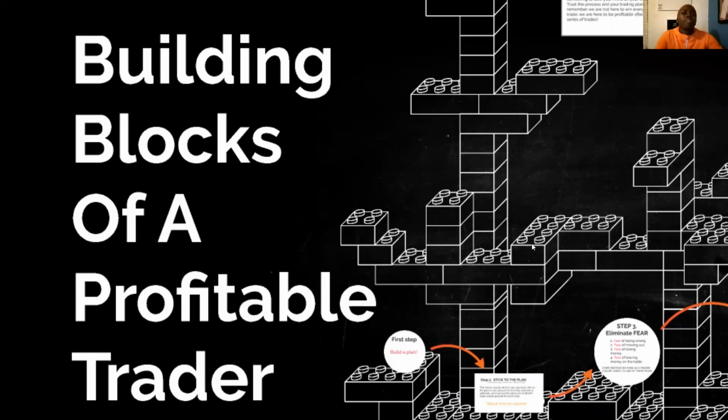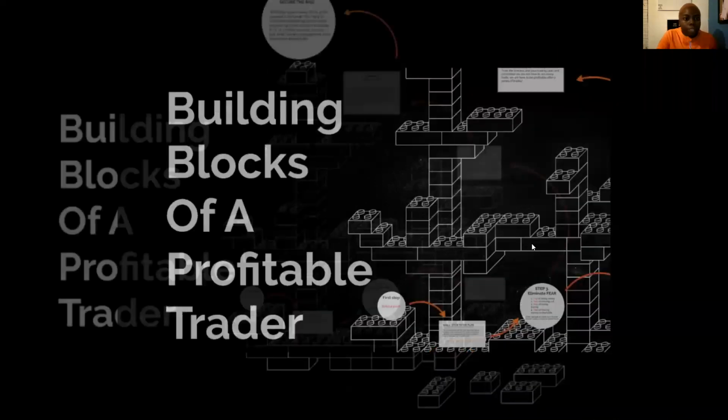And that's the thing that I love about trading Forex versus trading stocks or some other financial markets, guys. It's because of the fact that it's so large and so liquid that you really can come in even with small capital and still be able to profit. So that's exactly what we're going to talk about tonight. Let's go ahead and move on forward.